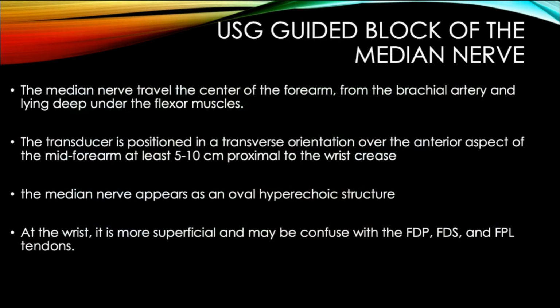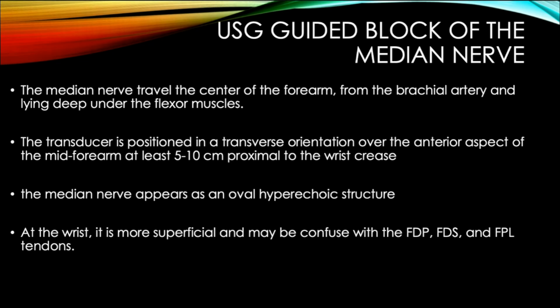Okay. So next we go into the ultrasound guided techniques of the wrist block. First I'll talk about the ultrasound guided block of the median nerve. The median nerve travels to the center of the forearm from the brachial artery, lying deep under the flexor muscle as seen in the video before.